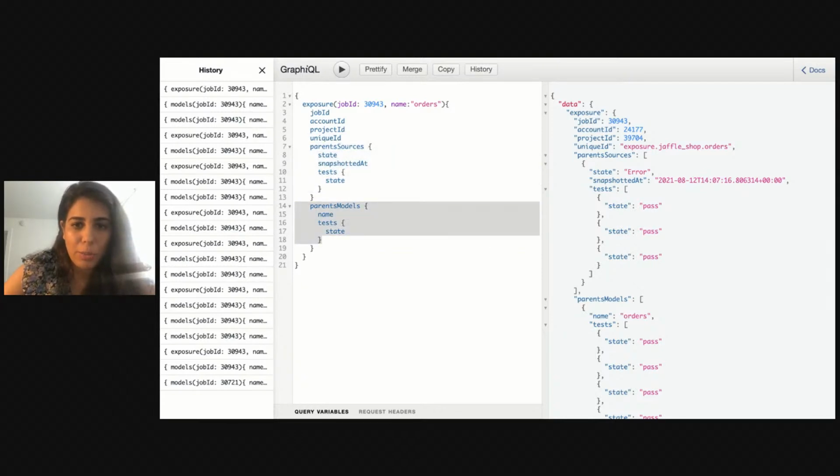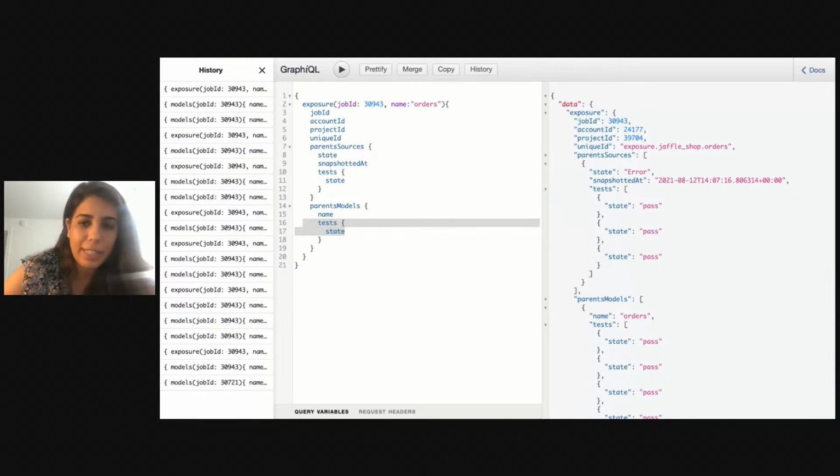And for those sources, when we checked source freshness, what happened? And for all the tests on those models, did they work? Essentially what this API query is getting at is, hey, are the sources in this dashboard fresh? Are the models tested? Is the data I'm looking at legit at all? And so having this API let us build the tile easily to answer those questions. I'm going to head back to the slide and just talk a little bit about what's next.